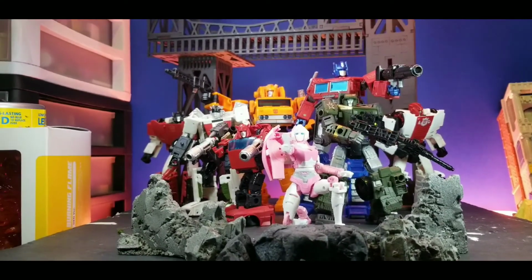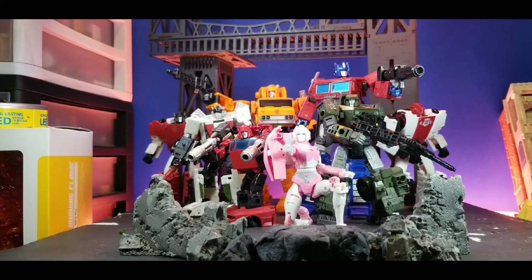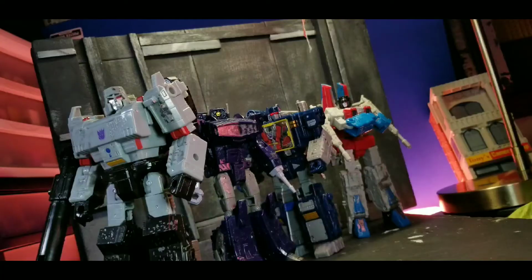I just wanted to show off all my Autobots so far, and I think we'll do some Decepticon pictures next, maybe featuring some of the ones that I got on that team. So let's go to that.